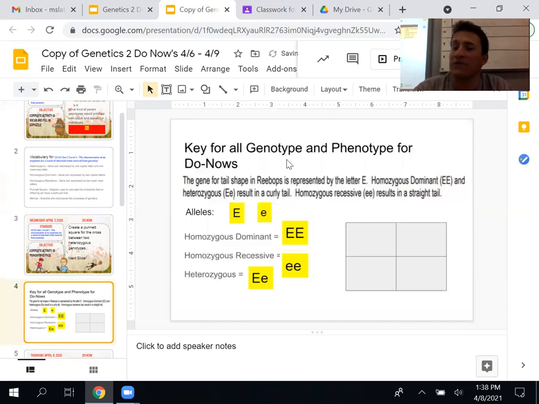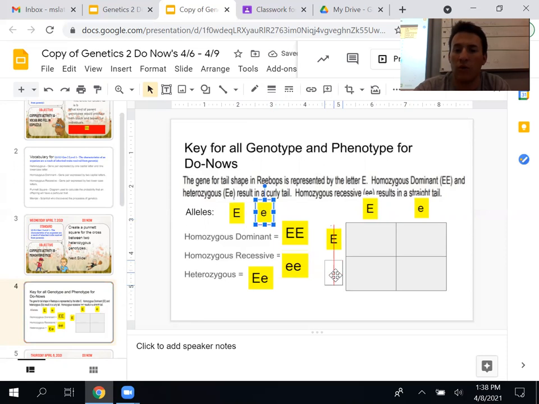So here's our example. We've seen these before. What we'll need to do is drag the appropriate alleles to create the appropriate parent genotypes. So for the first one, we would want to drag our capital E, and then because it's a heterozygous genotype, we would drag a lowercase e allele, or a dominant and recessive allele would come together. So that's our first parent. We need to make our second. Our second is another heterozygous. We would drag the capital E and the lowercase e, or the dominant and recessive alleles.